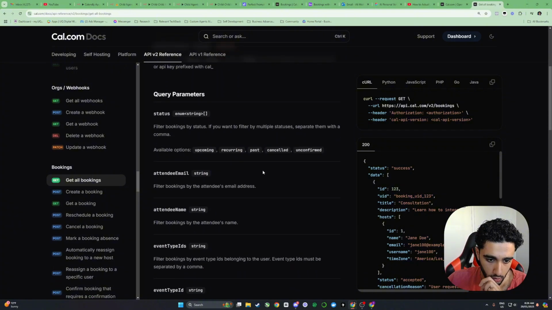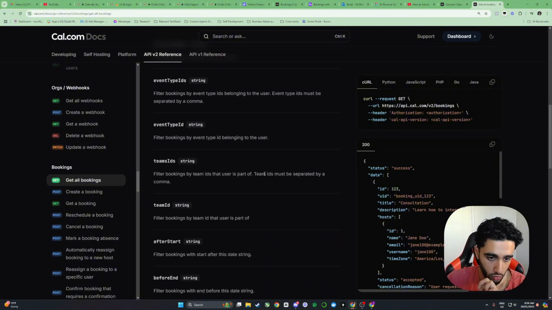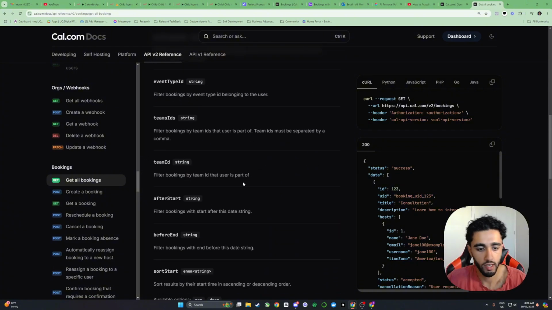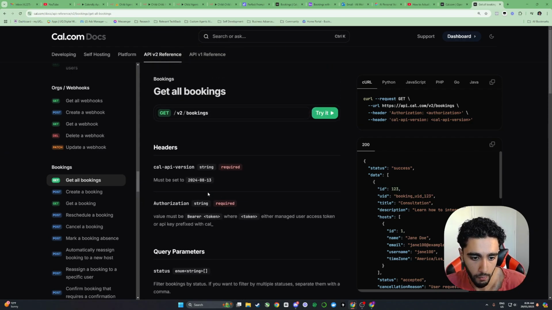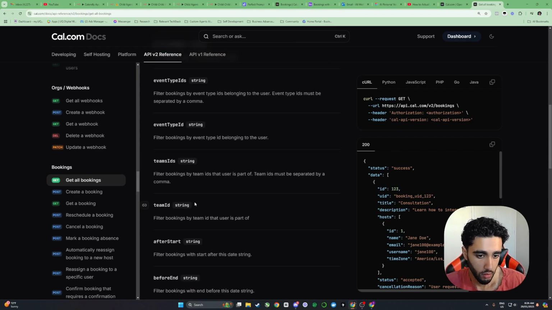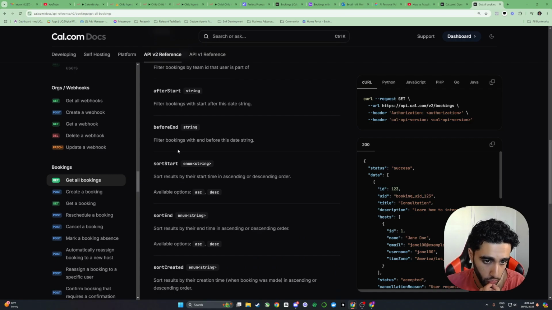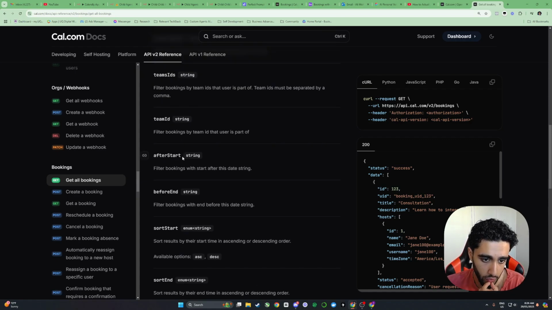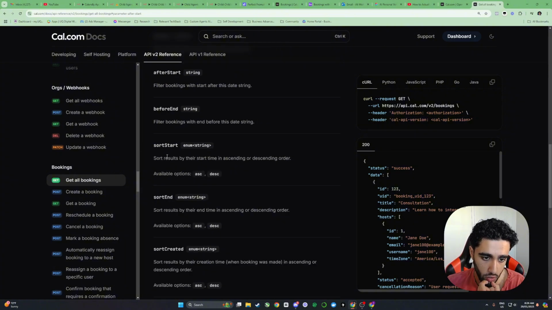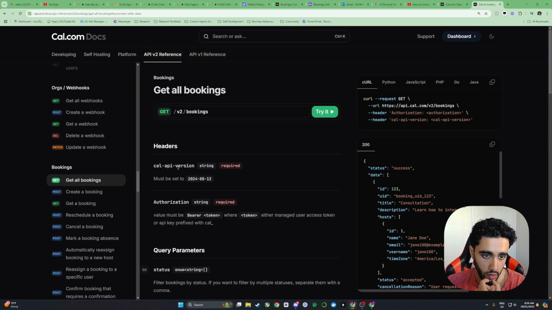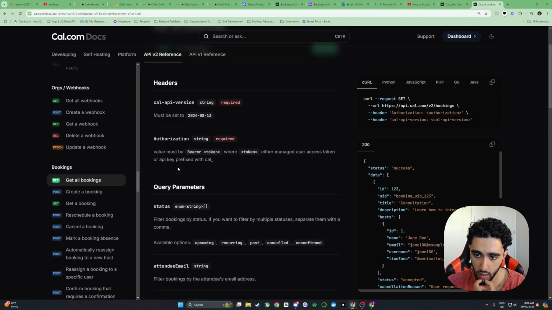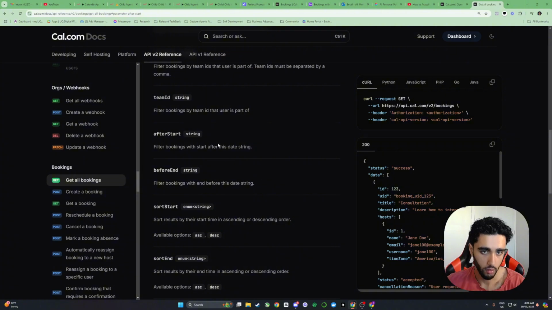Awesome. So what I actually want to do is add some query parameters, just because I think that would help the AI determine what booking it is we're looking for. There's a booking parameter here called after start. Filter the bookings with start after the date string, filter the bookings with end before the date string. So I kind of want to copy that, and I think, yeah, okay, let's try that.